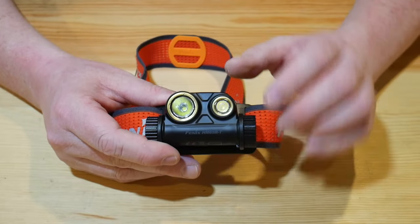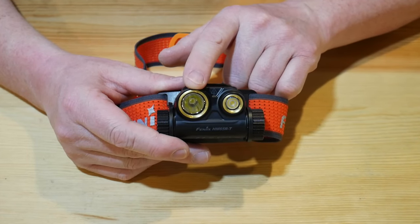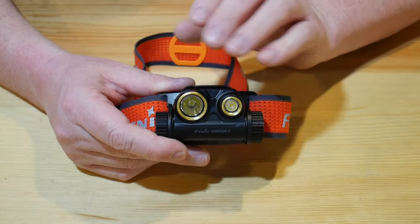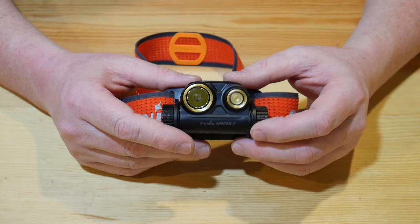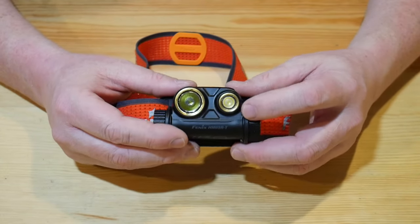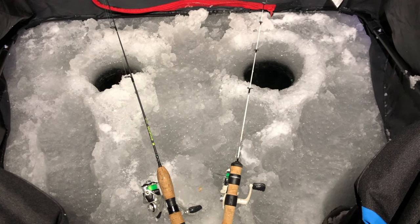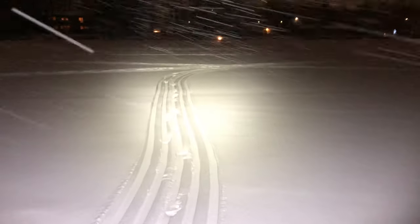Another great feature is that it has two LEDs — one is a floodlight and one is a spotlight. The spotlight on the right is an SST40 LED, and the floodlight is a Cree XPG2. And another fantastic thing is the floodlight is neutral white and the spotlight is cool white. I usually go for neutral white, but sometimes when you want to shine light at a distance with a spotlight, you want cool white. So this one has both — you get the neutral for nice color quality up close, in the ice house or in a camp situation, and then the cool white when you're running, biking, hiking, or walking on the ice.